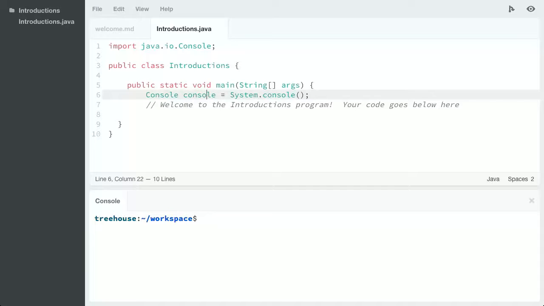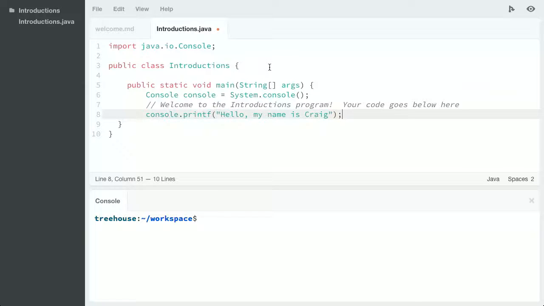Console's method for printing text on the screen is called printf. So let's use it. First, we'll type console, and then a period to access its methods, and then we're going to type printf. We're going to call the method by doing open parentheses, and then double quotes, and write the text out that we want to write. So we're going to say, "Hello, my name is Greg." We're going to end the double quotes, and then end the parentheses, and then put a semicolon to signify that the statement is complete.